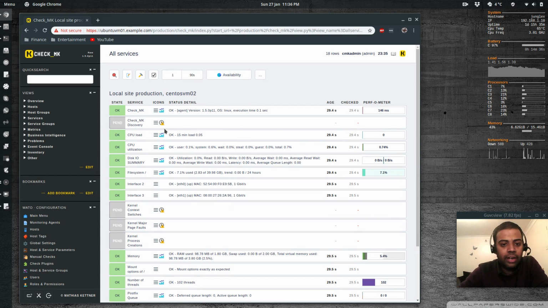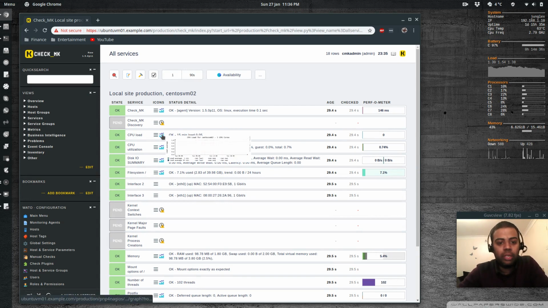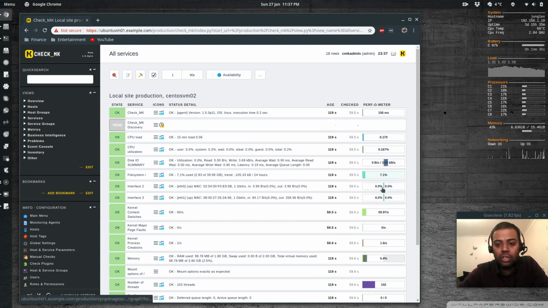And there's a little graph icon here that shows you the RRD stats. So that's the metrics collected. So in addition to monitoring, it's also used for displaying the metrics. You can click in here, or you can click this graph here. So these graphs are called perfometer. So you can basically get an idea of individual service, so how the CPU load is behaving.